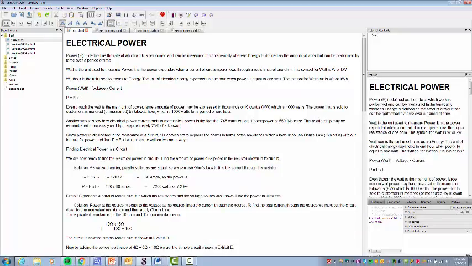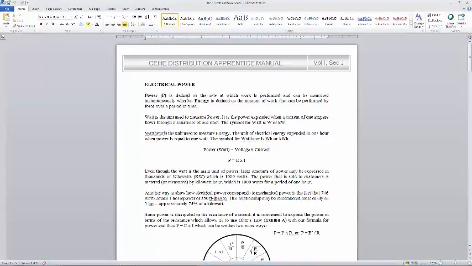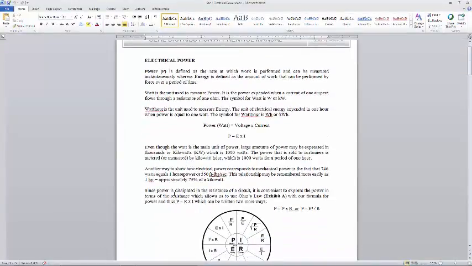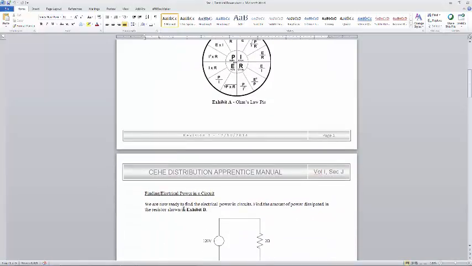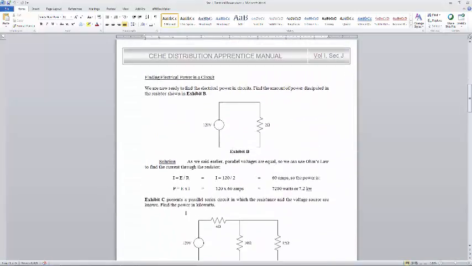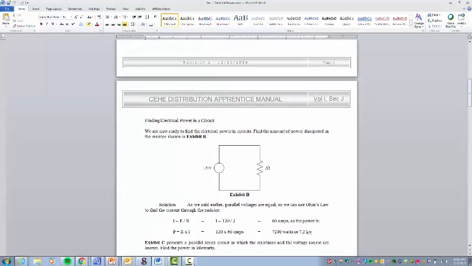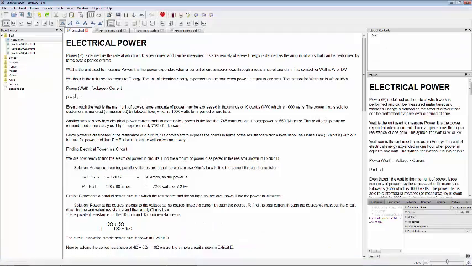And you saw back here that when it was defining power, this section here is kind of discussing power, and then we go into finding electrical power in a circuit. So since this is another section, let's go ahead and go to Sigil. This isn't a heading, it was just a definition, so I can just go ahead and bold that here.